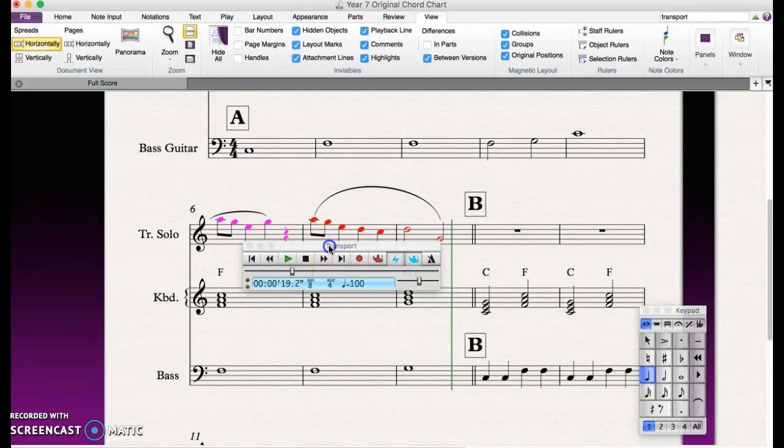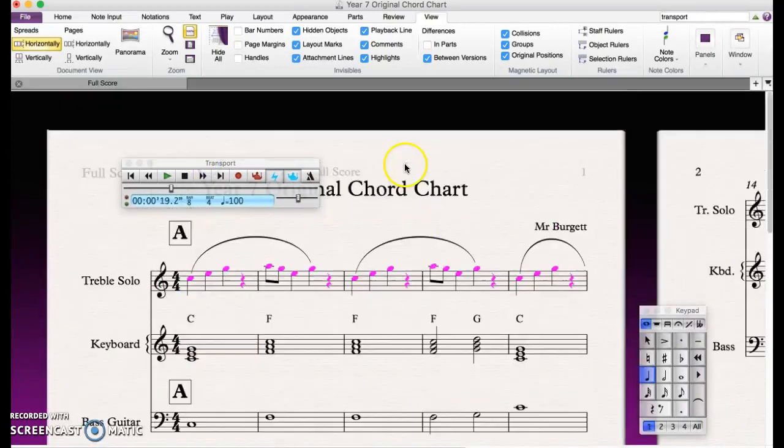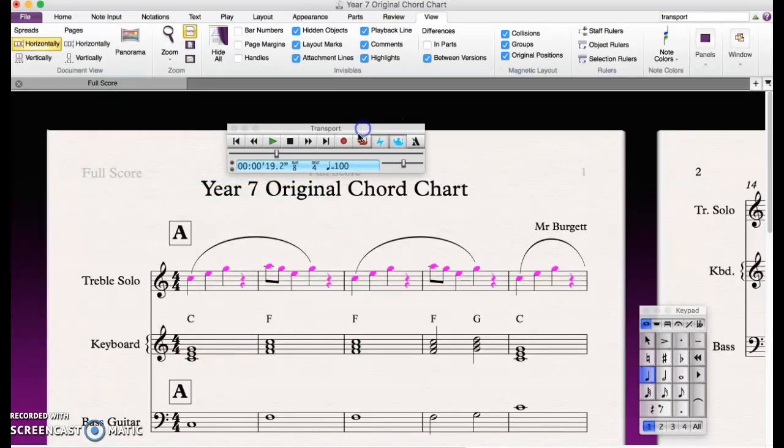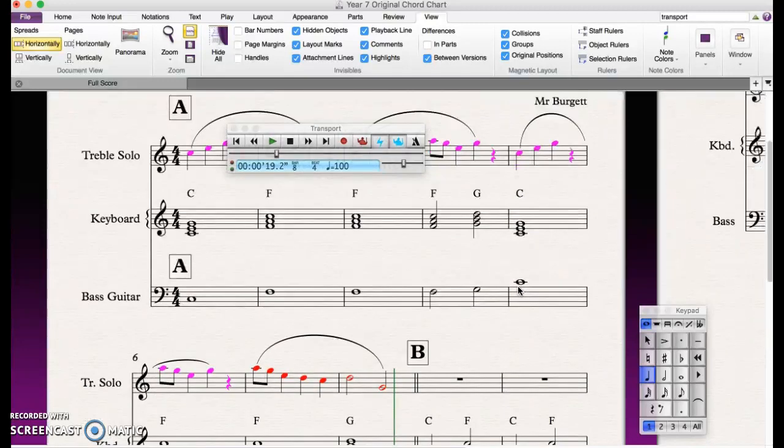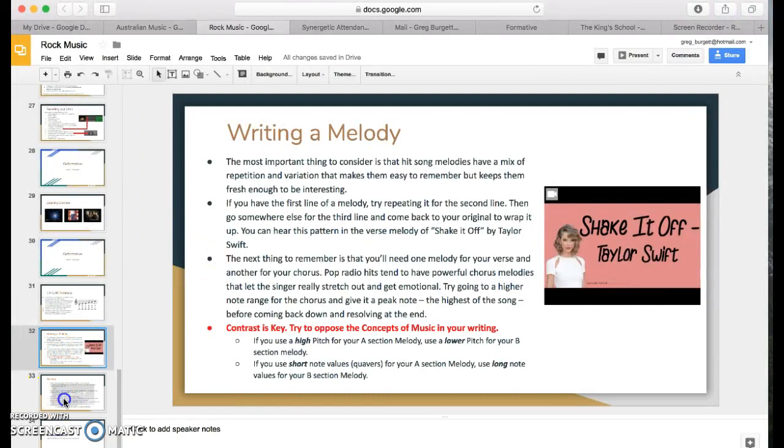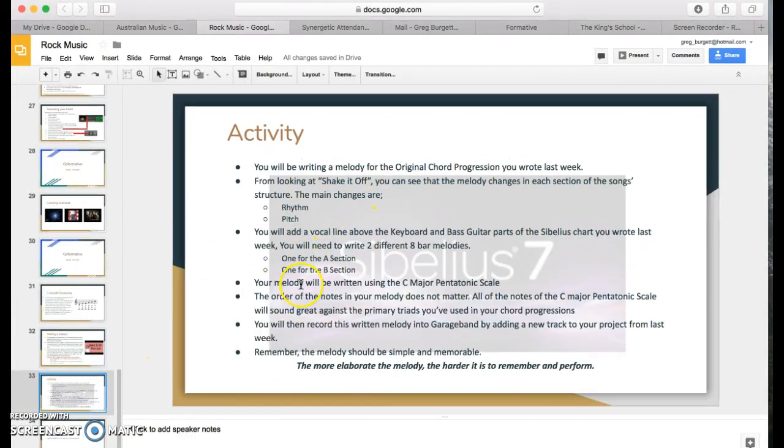So that's my idea. I hope yours sounds a little bit better than mine does, but feel free to go ahead and remember to write an initial short little statement, repeat it, then maybe use that little statement as the basis for your final statement to finish off, and that's your A melody. In the next video we'll have a look at what the B melody is going to look like and how we can contrast it.